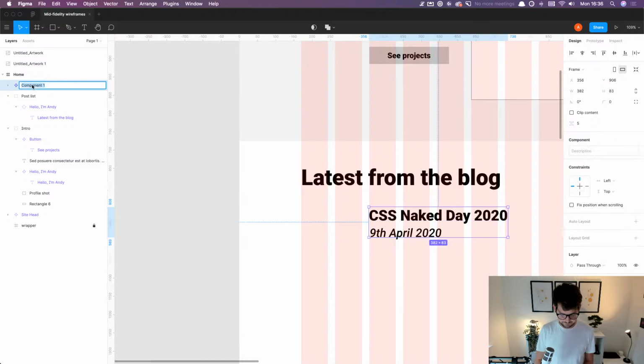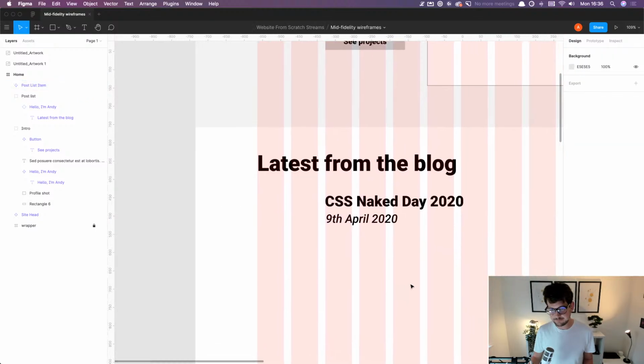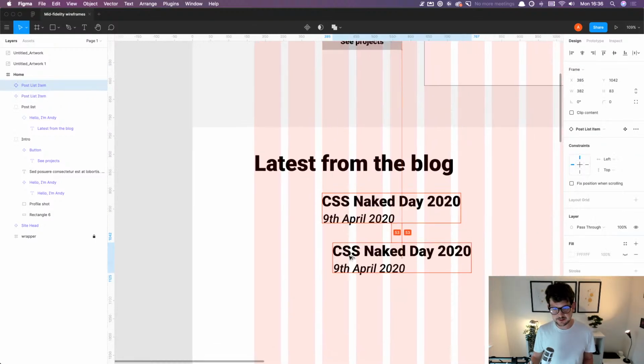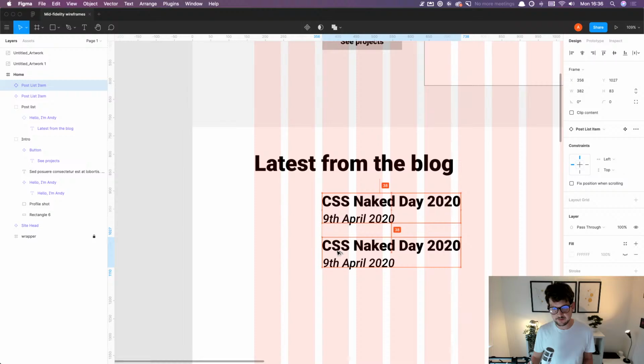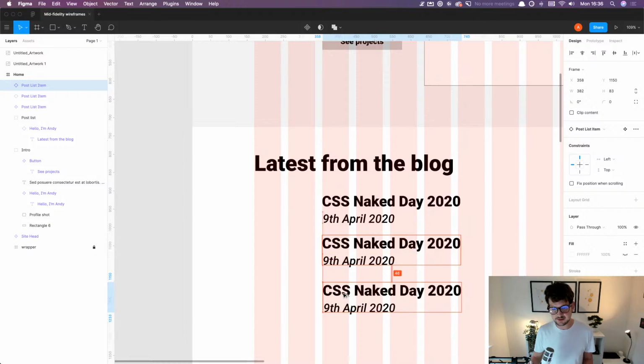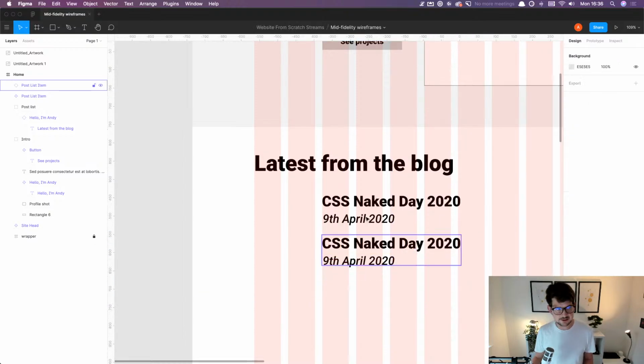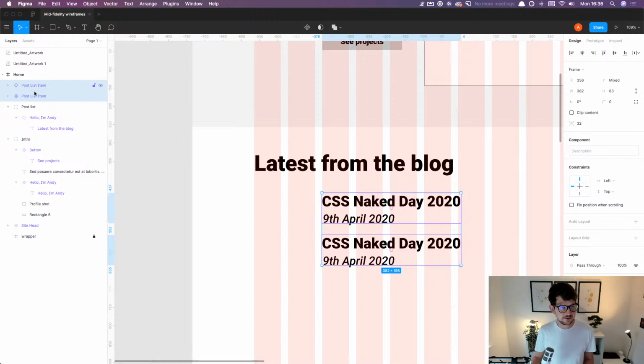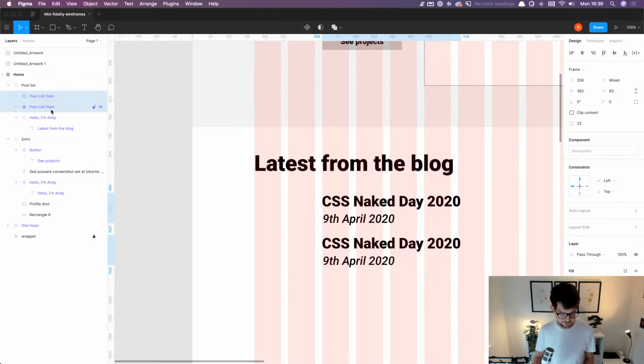Component, post list item, and then let's duplicate that. Fun thing you can do in Figma, there's quite a lot, in fact I'll show you working now. So I've got these 2 items here. Pop them in there.